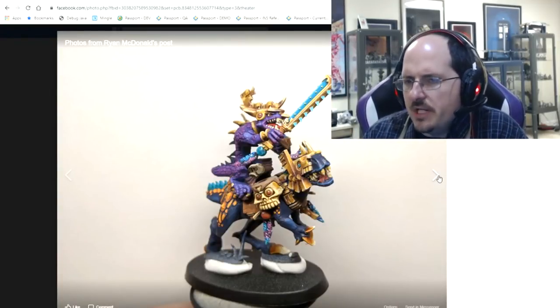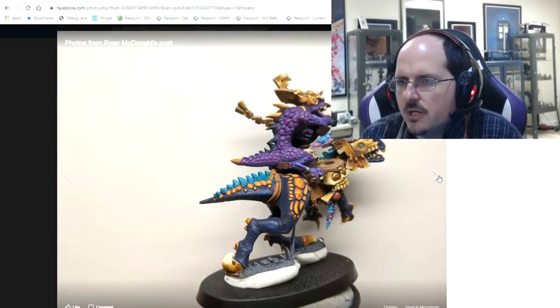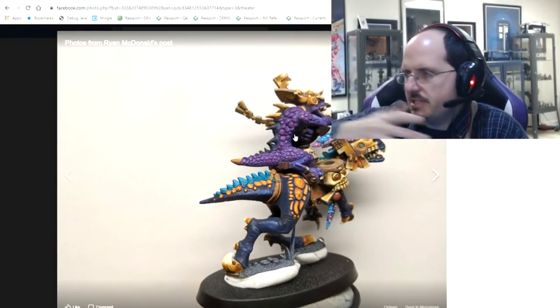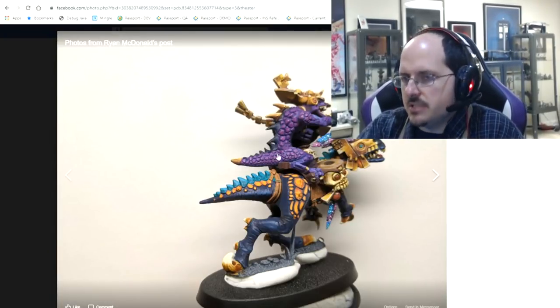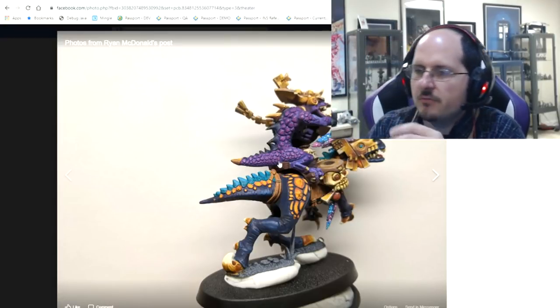On the dino, we need to pop the tonal variation on both the dino and the guy on top a little more. They're a little flat. See previous thing I said about scaled creatures. Like, this area is just as bright as this area. It should not be. This shoulder is very exposed to the light. This is very in shadowed. Top of the tail is the same color as the bottom of the tail. Treat it as one volume and then go from there.